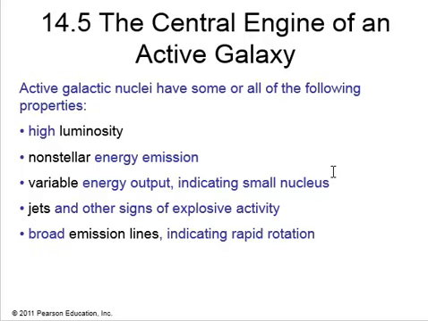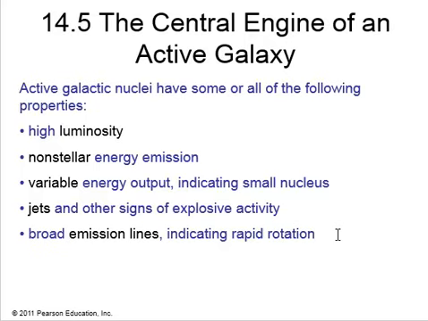Active galaxies have jets and other signs of very explosive activity, and they also have broad emission lines when we take a look at their spectrum, which indicates that there's rapid rotation. And we've been able lately, and this has been all over some of the TV astronomy specials, over a couple of decades to map the locations of stars within these central regions, and we've actually been able to see their rotation, revolution around the galactic center and how fast they're moving. So that's another line of data that I neglected to put on the slide here. Alright, so these are some of the properties of active galactic nuclei.